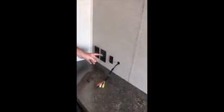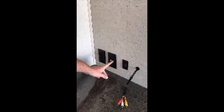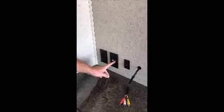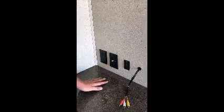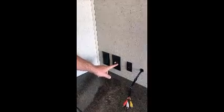This connection here is for your cable booster. So this actually amplifies the signal you get off your antenna that's up top. So whenever you're watching TV and want to search for channels, make sure this button's in. That'll amplify your signal so you can get the most channels off your antenna.